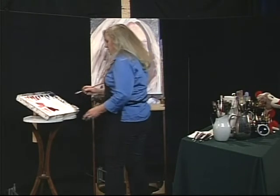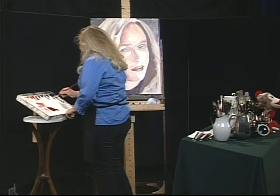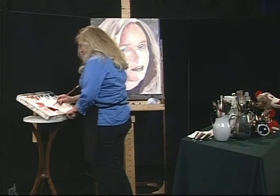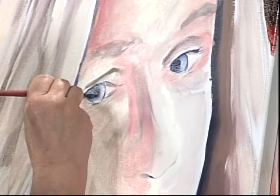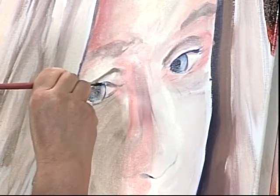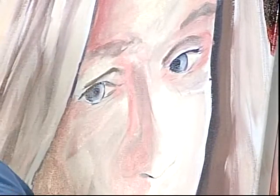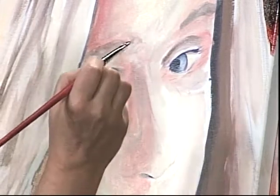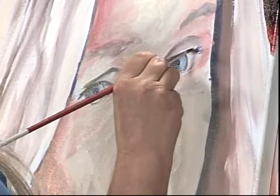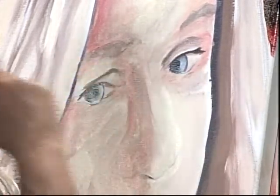I'm going to add a few eyelashes up here. I'm going to mix some of this violet and make like a black mascara-y color. Mix the Carbazole violet with a little bit of, actually there was quinacridone violet as well. There, a little bit of eyelashes here. Some on that side.